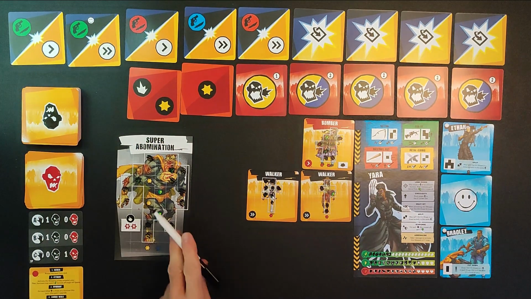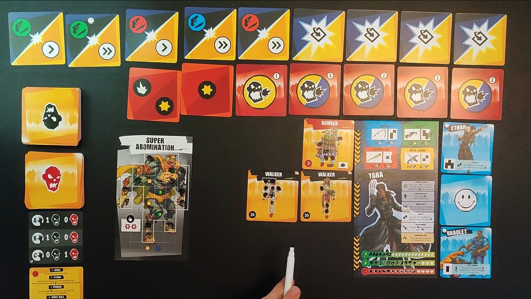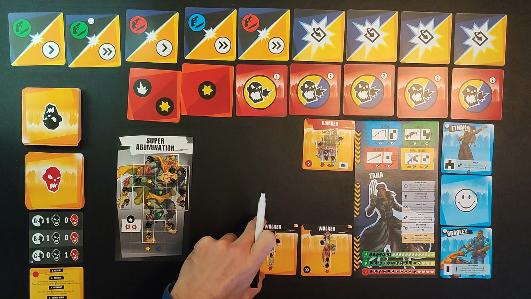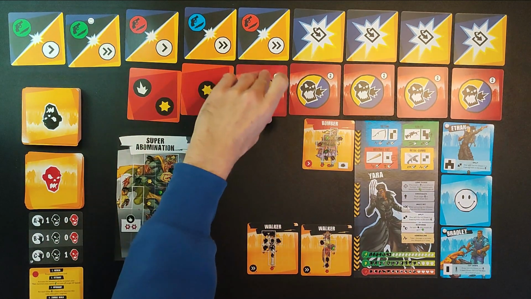Okay, so he is still doing at least 3 points of damage whenever he hits me. The walkers at least are further away now, but they're still going to shuffle onwards, so they're going to shuffle back to where they were, but at least they're not attacking me. Okay.